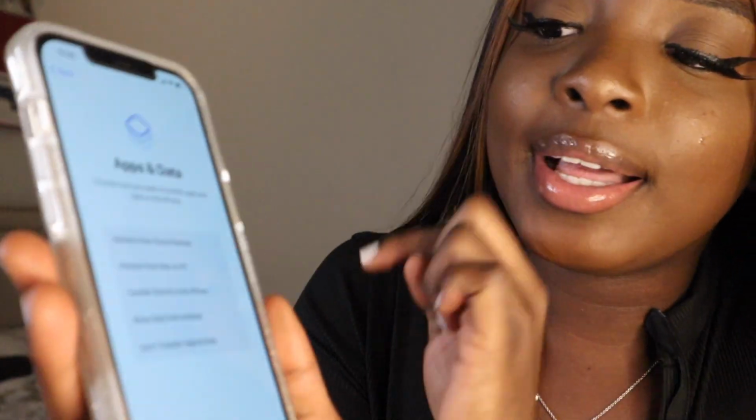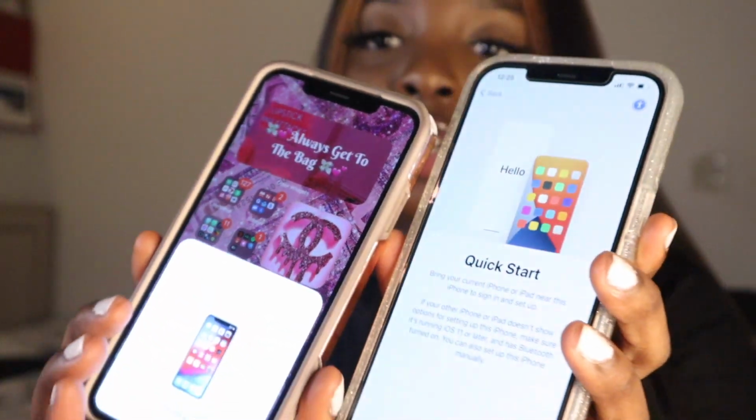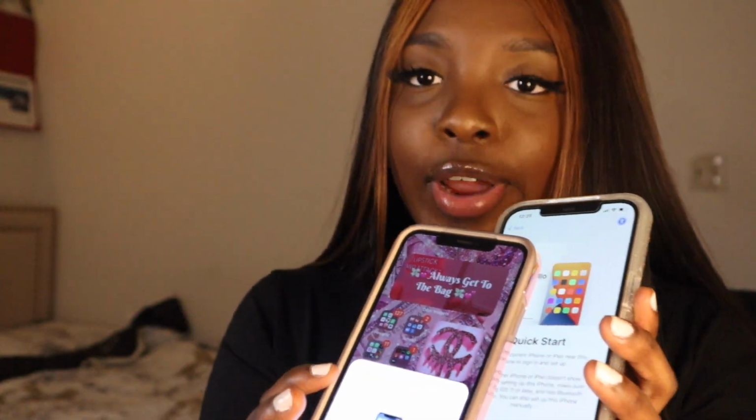So again, you're gonna go to the third column, which says transfer directly from iPhone. After you press transfer directly from your iPhone, it's going to prompt you to put the iPhone you have next to the new iPhone that you're trying to transfer to, and then it'll pop up on your phone for you to go ahead and transfer it over.